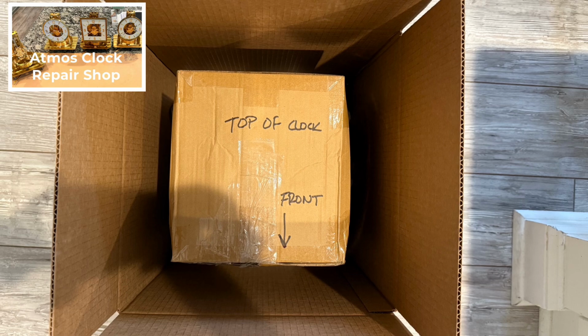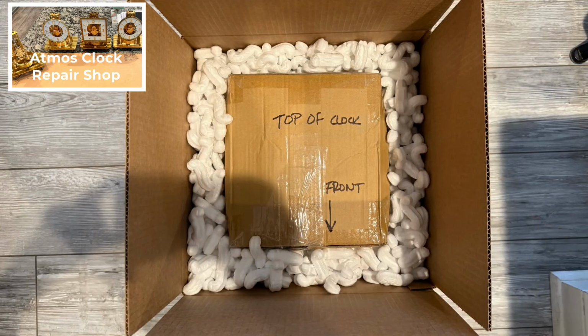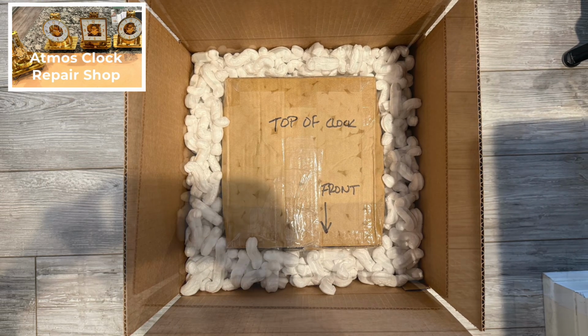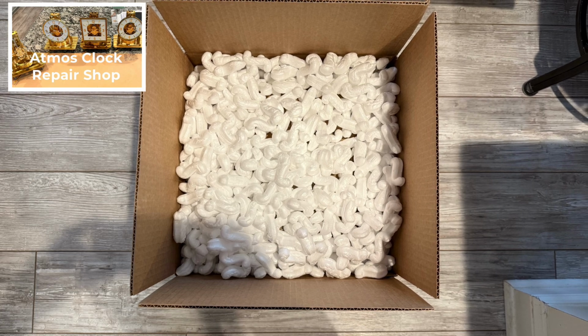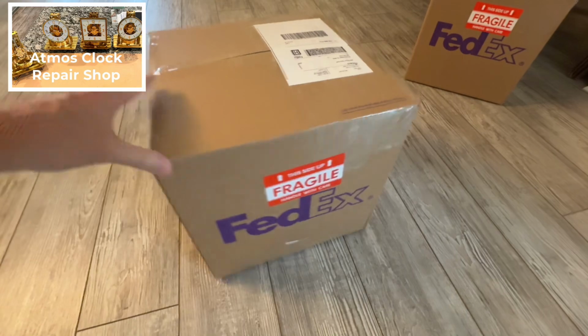The secondary box gets placed into the primary box. This is a 14 by 14 FedEx box surrounded by about 2 inches of styrofoam peanuts along the edges and the top of the box. That's all there is to it. Now the box will ship FedEx to your doorstep.